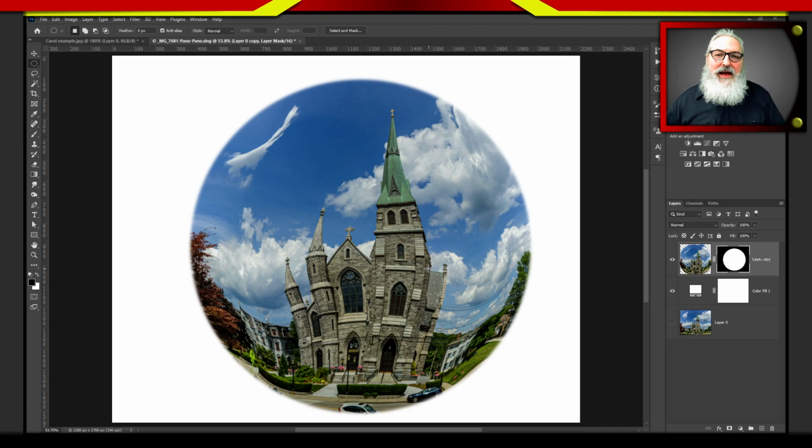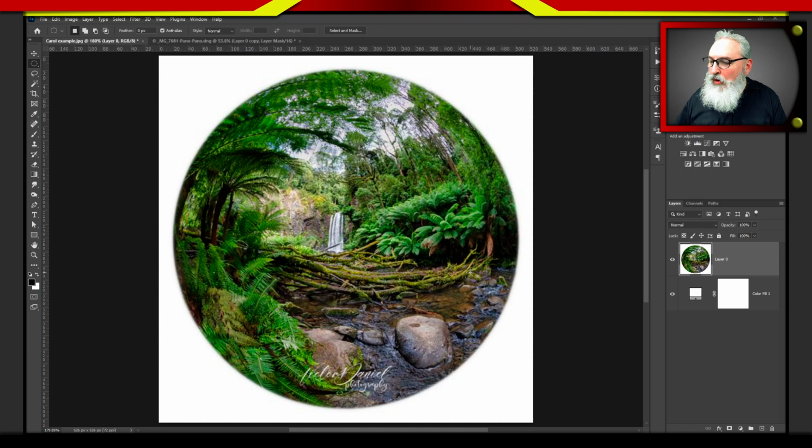Obviously there are benefits to having that wide angle lens, because you're going to get a more realistic effect, especially with the transitions from that heavily distorted outer edge, moving in. You will definitely see the image quality with the fisheye lens. But if you don't have a fisheye lens, this is one way of doing it.